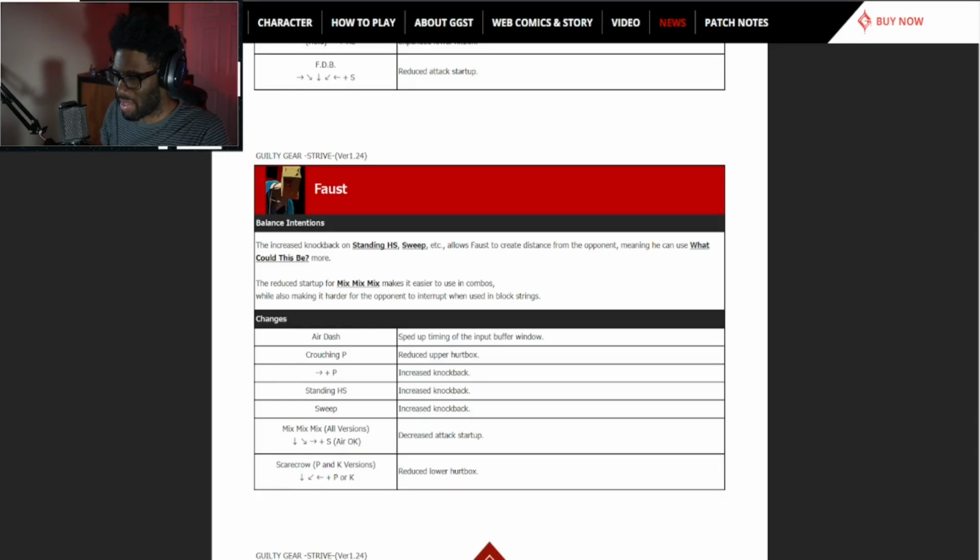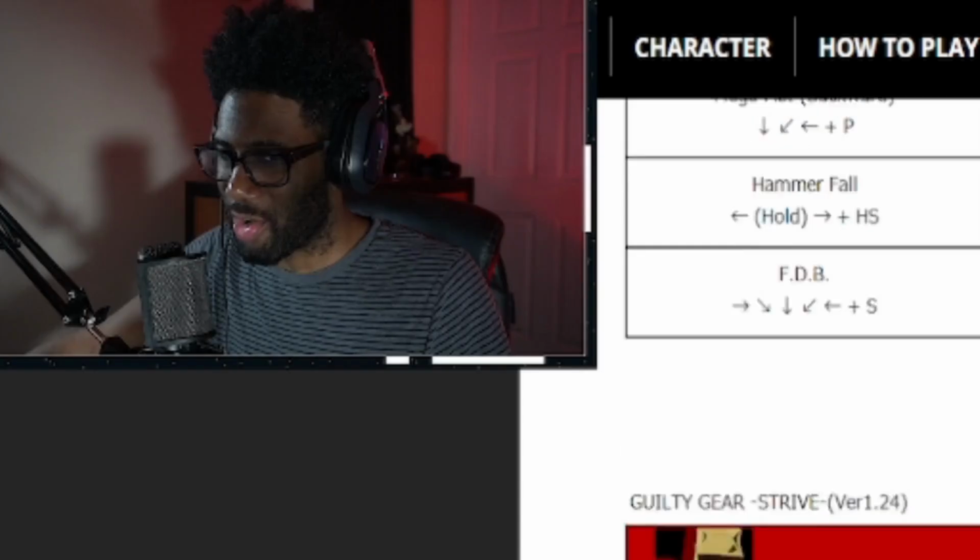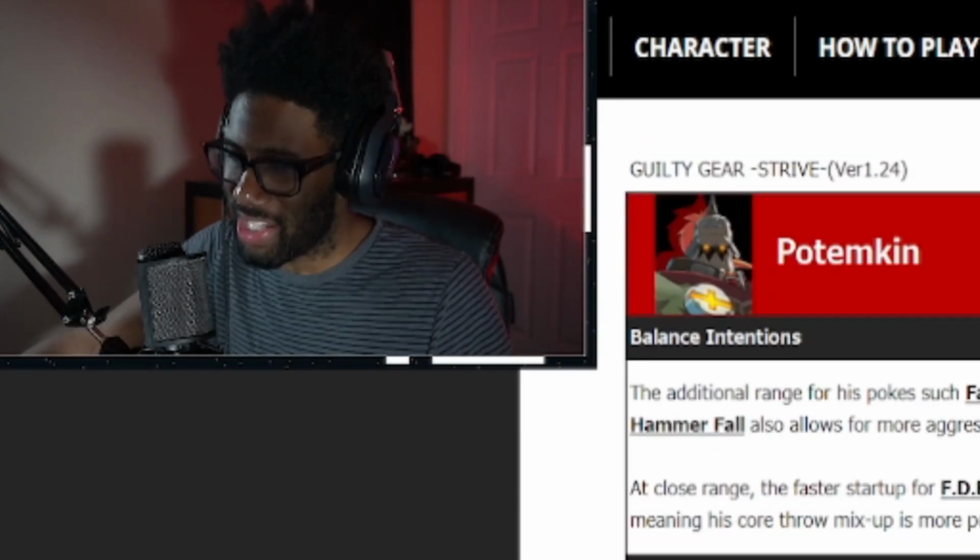I don't know exactly what that will entail. So I guess when he's spinning, they want to make it to where he's considered a little bit more airborne. So maybe attacks that hit very low, like 2Ks, won't be able to hit him as much, or probably not at all. We'll have to see how that works. That sounds pretty interesting. That definitely gonna need some testing. So overall, the balance changes so far, they seem pretty minor.